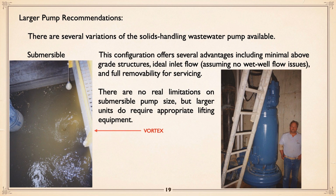When you get to larger pump recommendations, there are several variations of solid handling pump. Submersible. They have several advantages, including minimal above grade structure, ideal inlet flow, assuming no wet well swirling actions, and full removability for servicing. Okay, no real limitations on the submersible pump sizes. You can get some huge units, but larger units do require appropriate lifting, etc. I mentioned earlier about the station on Vancouver Island that had a 150 horse and a couple of 250 horse. That's a 250 horse with somebody standing alongside.